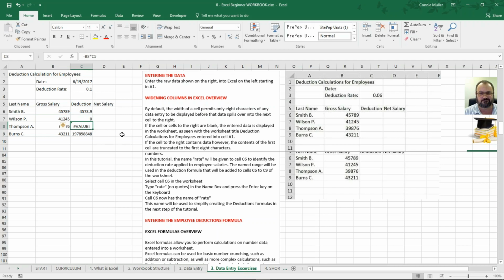Now we got something else as well. We also received this hashtag value, and we look at the top and we see, but there's a formula. Why do I get this? Well, if we double click on that, we'll see why. Excel, as per its default, moved down one, but it also moved down one with the top reference. So it did not multiply by a 0.1. It did not multiply by a 0 or nothing at all.